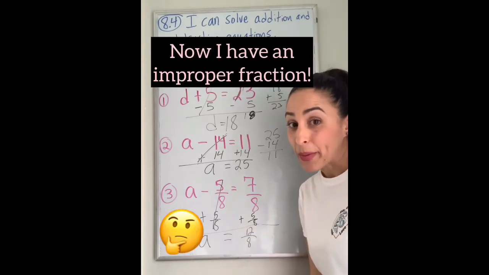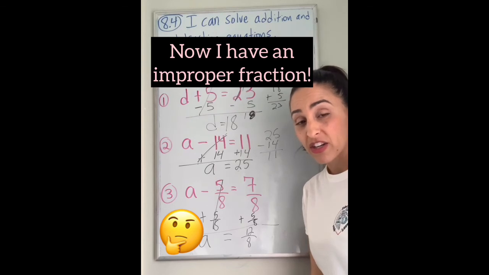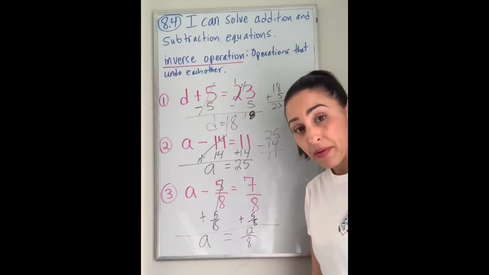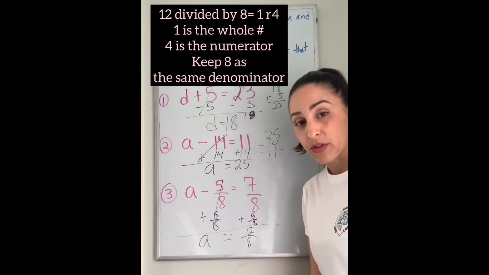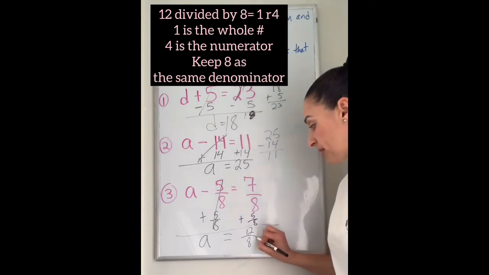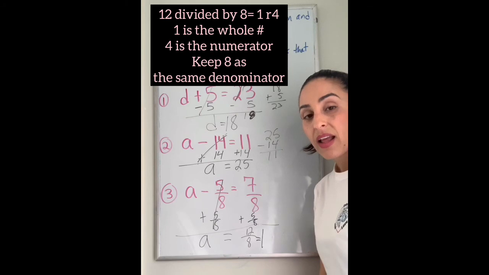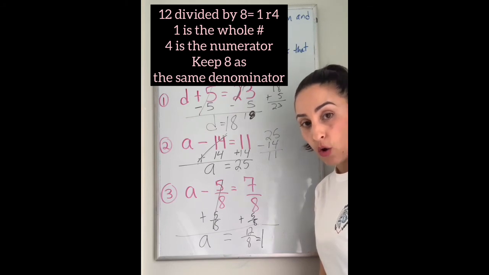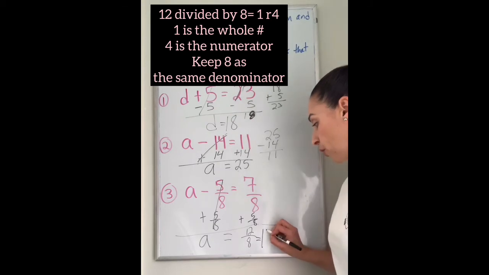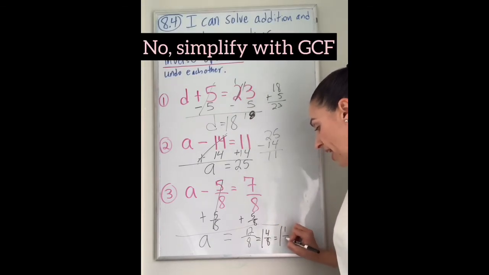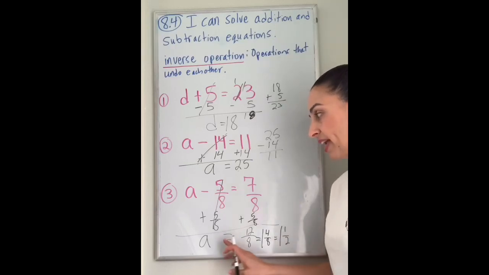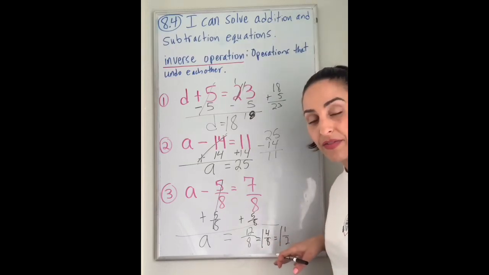So I have 12 over 8. Now that's an improper fraction. So an improper fraction, I have to divide, just get my remainder, and I'm able to find my mixed number. How many times can 8 go into 12? One whole time, okay? And then how many would you have left over? You would have 4. So 4/8, and if I reduce that, that'd be 1 whole and a half as my final answer. A is 1 whole and a half.